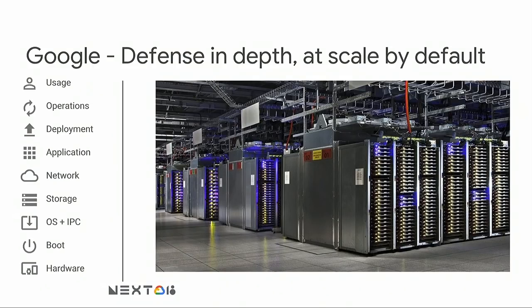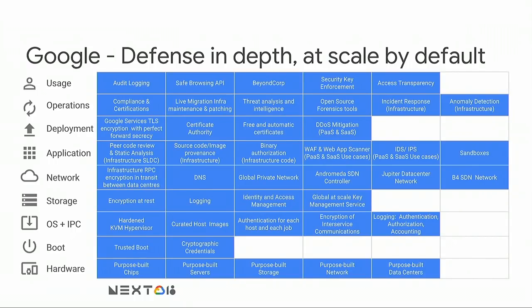For those of you who've attended previous Google Talks at Next or other talks around our infrastructure, this diagram is probably fairly familiar with you. We think about the security stack at Google really in 9 layers. And the core philosophy at Google has always been defense in depth at scale by default. In other talks, previously, we've gone through each of these 9 layers. And the thing to take home today from this is that both horizontally within a layer, we have multiple layers of protection so that there's no single point of failure. And then across each stack layer, as you go up and down the stack, we have multiple layers, again, that prevent you from having one single point of failure.